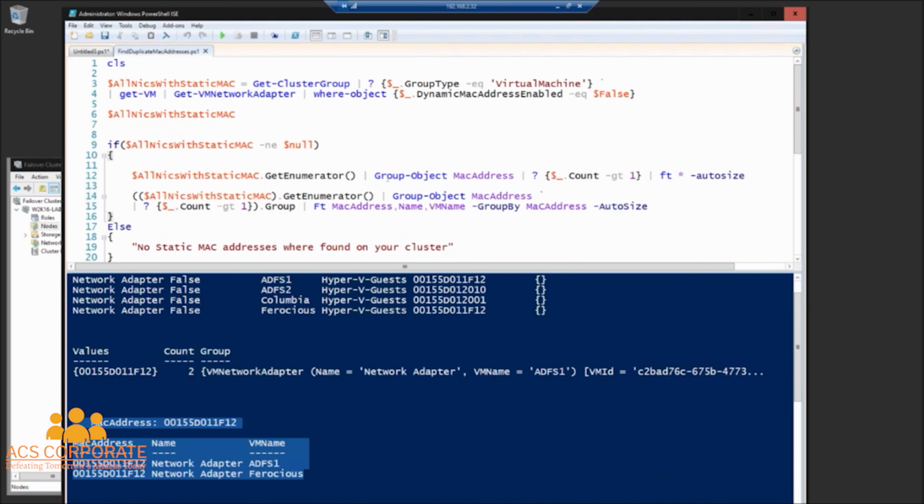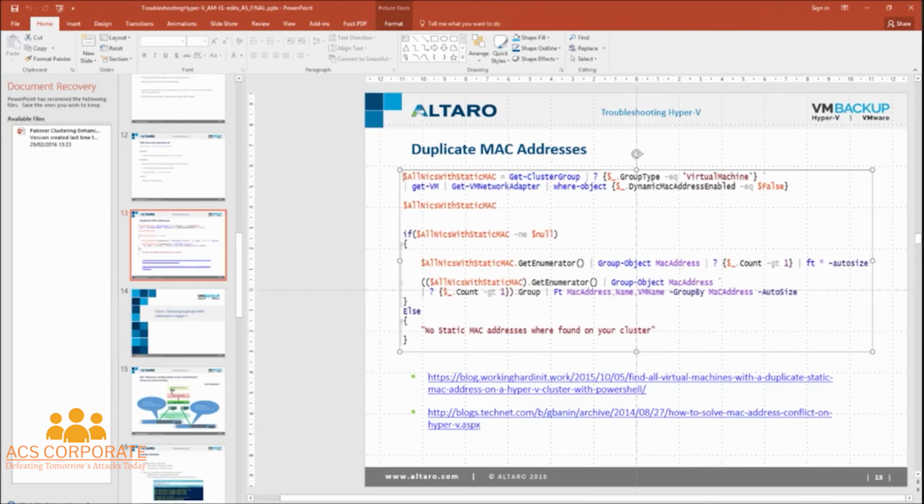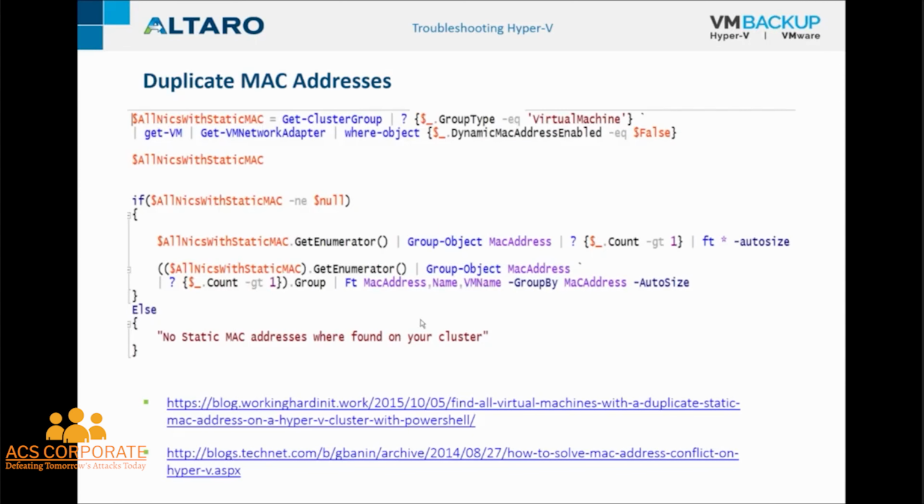So it's very easy to do with PowerShell, and it's a very nice showcase of the power of PowerShell that you should really start to leverage if you are not already doing so, because finding out these little issues with a GUI is a tedious exercise. It's going to take you a long time, whilst with PowerShell, you find it very quickly and easily. So as we move back to the presentation, I think Andy would agree that using PowerShell for such troubleshooting exercises is the way to go. And PowerShell in general is something that you should really add to your toolkit and your skill set.